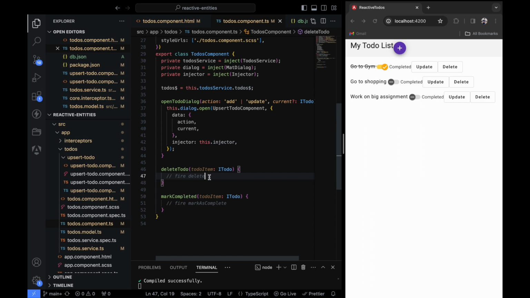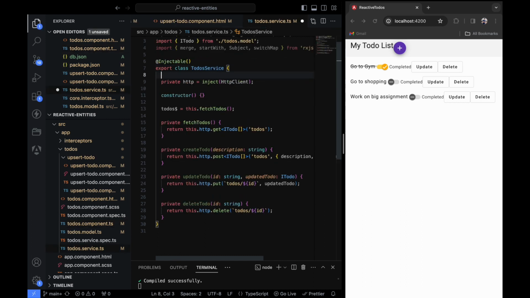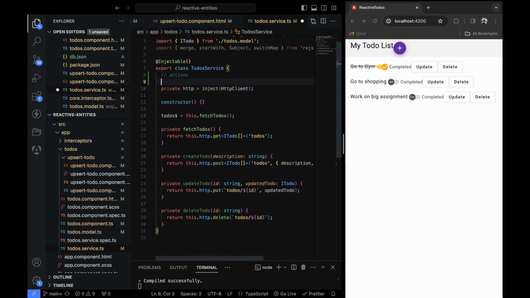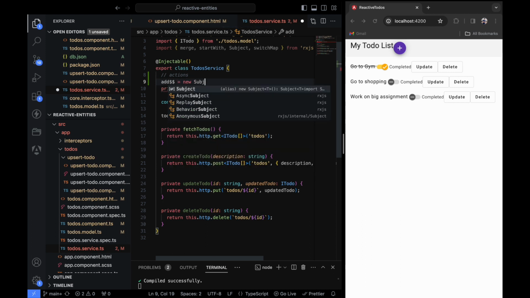Okay. So let's go to to-do service and pin down our actions. And for the actions, I'm going to keep subjects so that it's very easy to fire them from my components. So the subject for add, new subject.